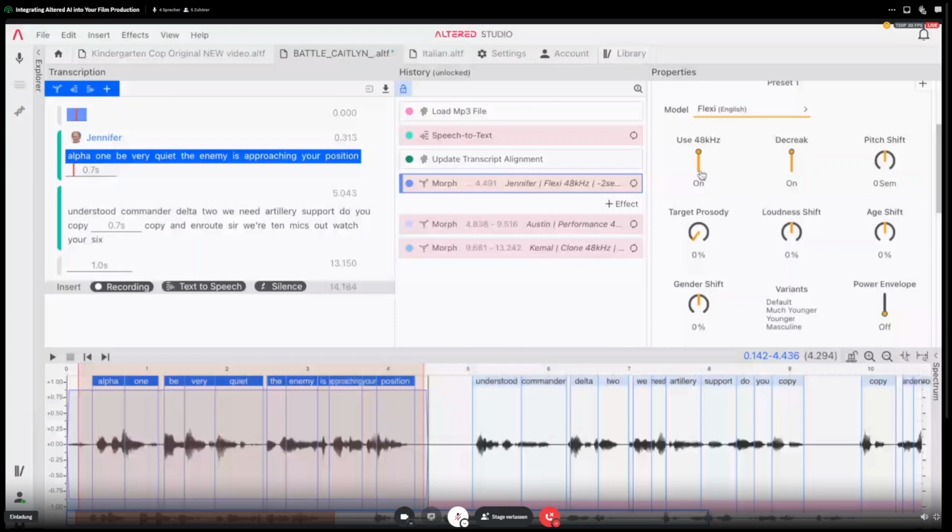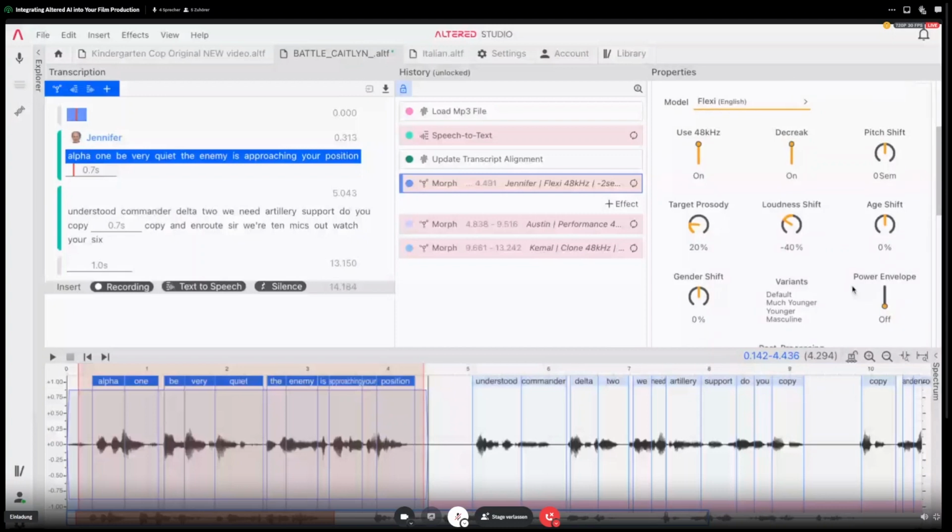And then I'll start working with some of these modes. I want to keep that prosody quite low because I want to capture the intensity of my performance, but I want to force Jennifer to create a whisper. So I'm going to drop this dial down here into the negative to create a whisper. And I don't think I want to change anything else.